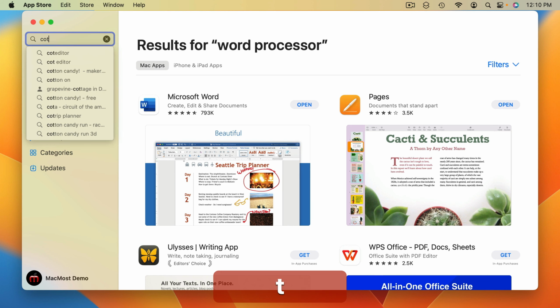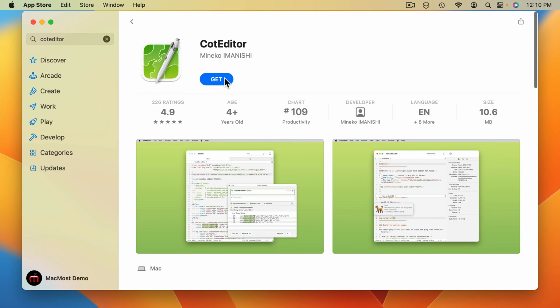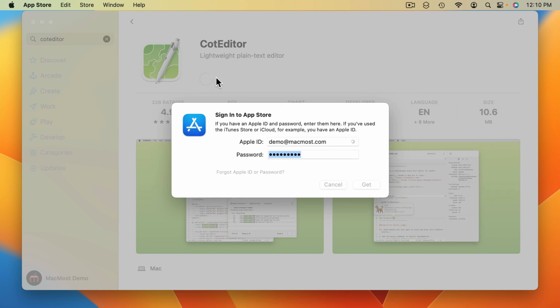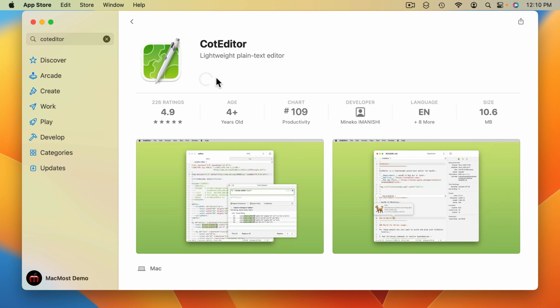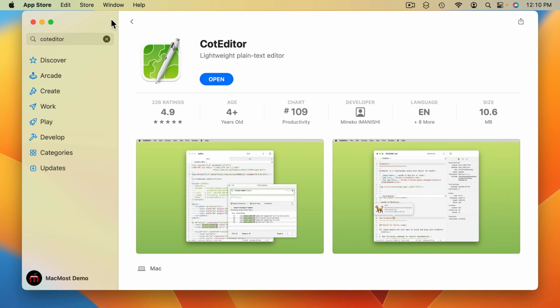And if you want to add some software to your Mac, then you can simply use the Get button or the button with the price in it to purchase and then install. And this is all you need to do to install. It'll sometimes ask you to sign in, but depending on your settings, you may only need to do that occasionally. Then you'll see it install here. You'll also see Launchpad become active, as Launchpad is where you go to access the apps.